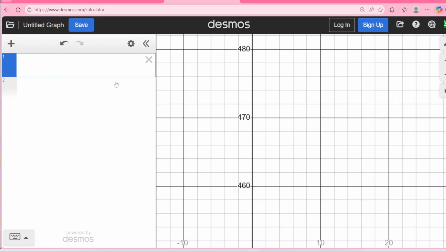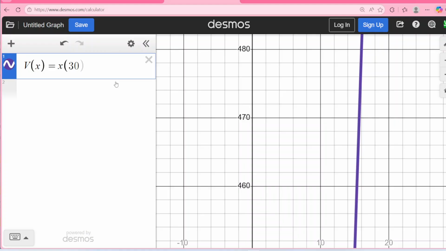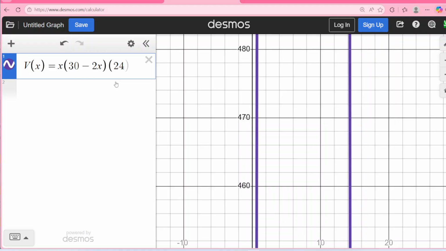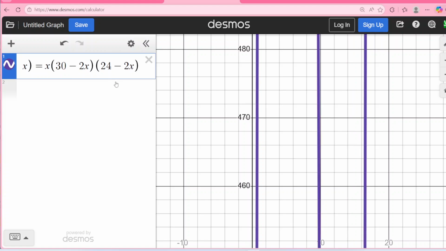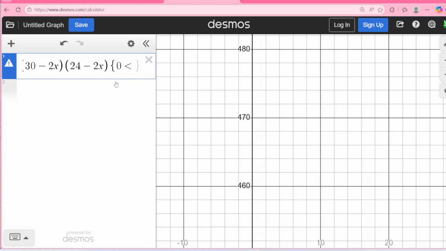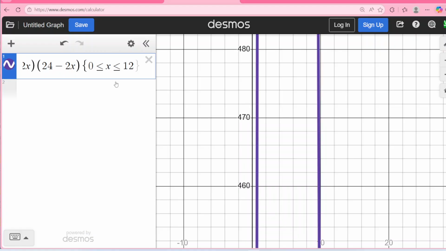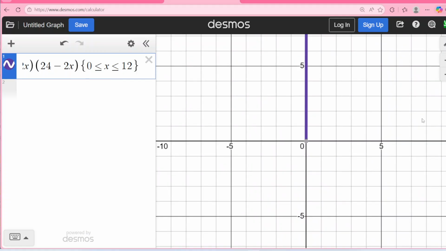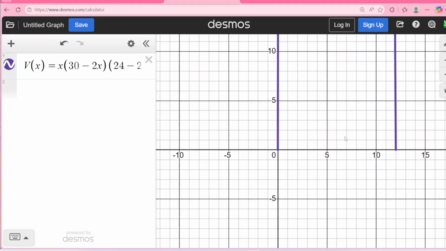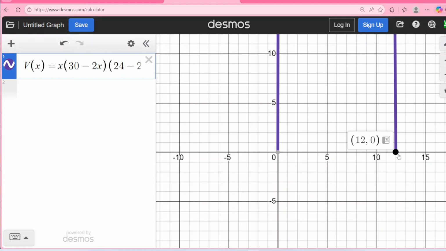So here was my volume function. V of x equals, I'll just write it out in that factored form. The height was x, then you had 30 minus 2x for the one side, 24 minus 2x for the other, and then we need to restrict this, 0 less than or equal to x less than or equal to 12. And look at this picture. You see 0 at 0, 0 at 12, and beyond 12, you'd be negative until 15. If I were to get rid of the restriction, it would go negative, but then come back and be 0 at 15 as well.